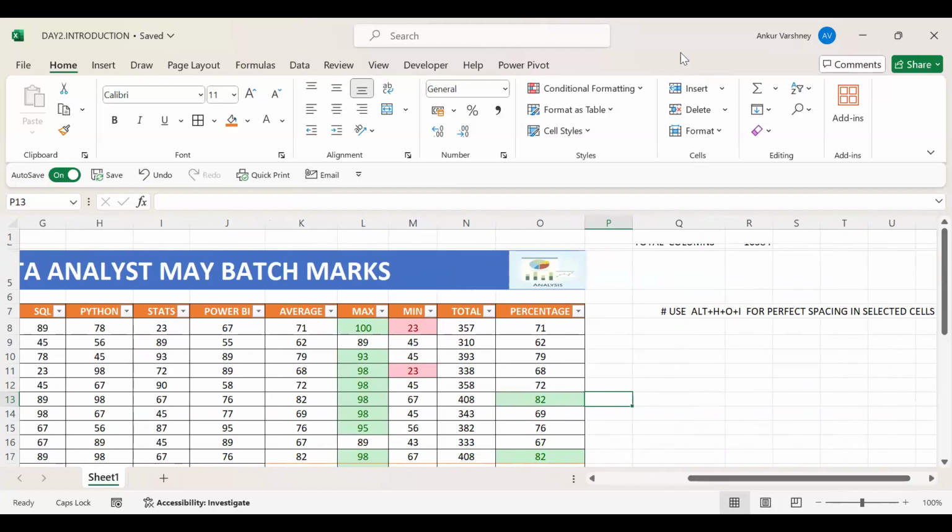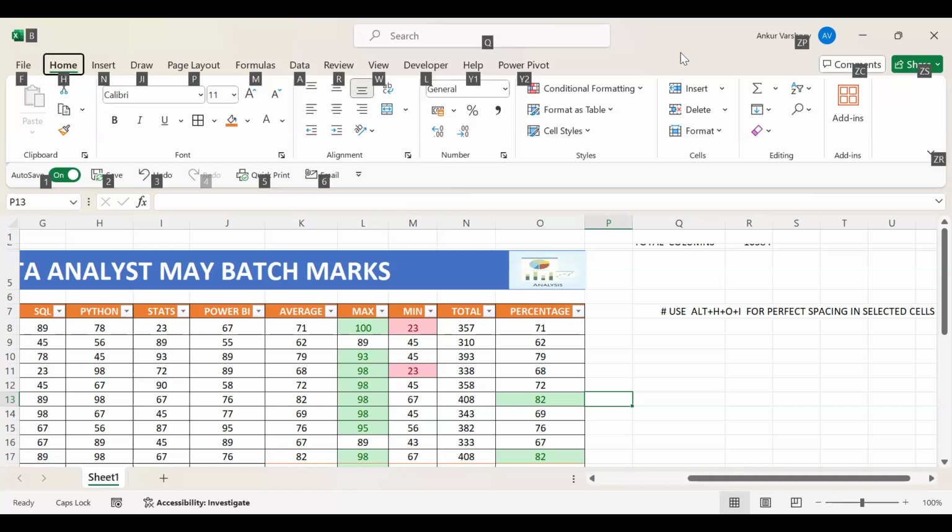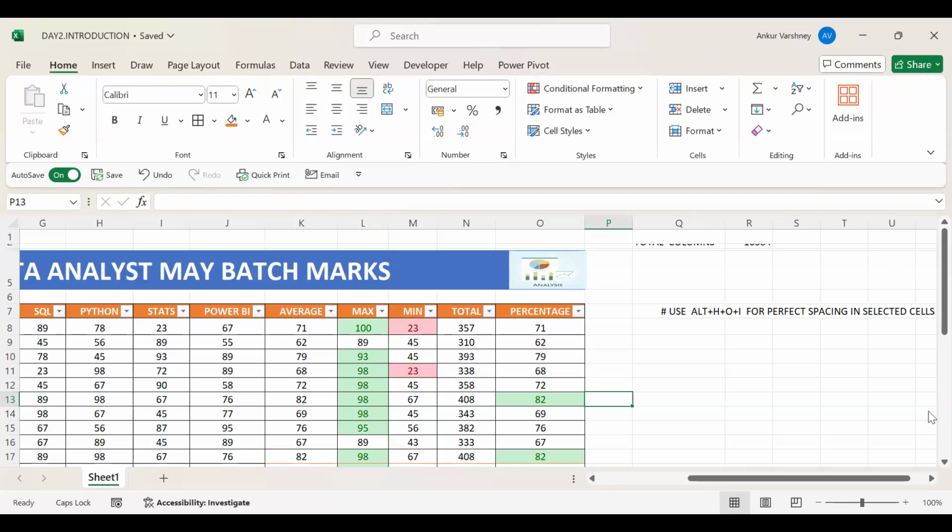Keep on pressing Alt, and then first press H, then O, then I, in sequence. Yeah, thank you. Got it?